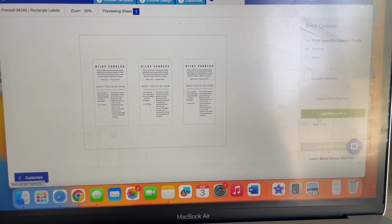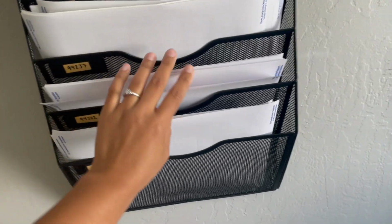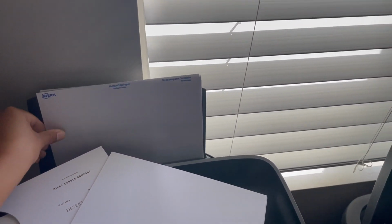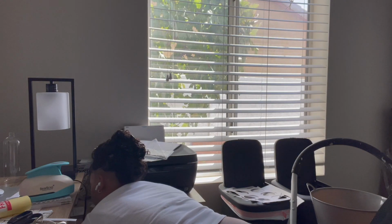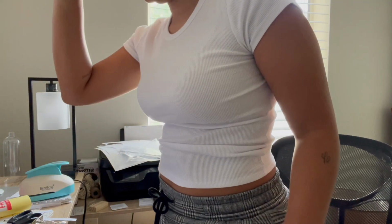Now I'm preparing to put all my candles in boxes, so I'm printing the labels that I put on my boxes, and I'm also putting my blank labels where they belong so that I can stop making a mess out of my office, and I'm putting the rest of them down below in a drawer where I carry all of my blank labels. Okay, while that's printing, I'm gonna start prepping boxes for putting all of these candles in, but first I need to clean off my desk because, oh my god, this is what we're dealing with.